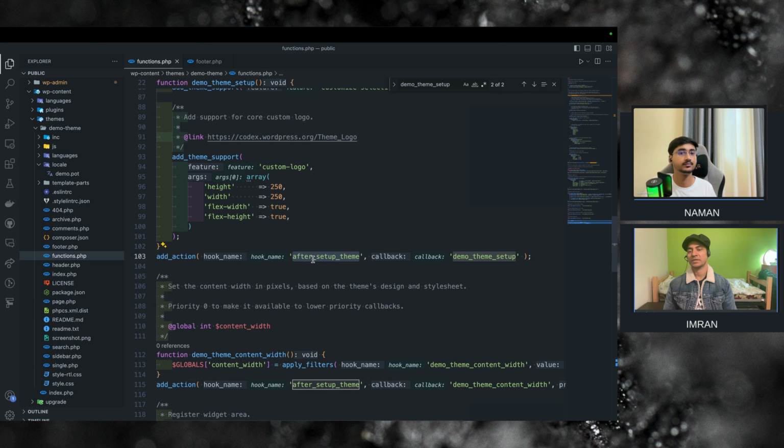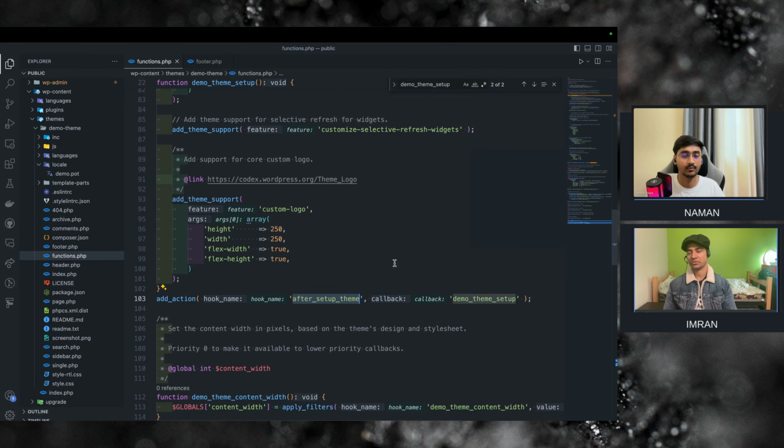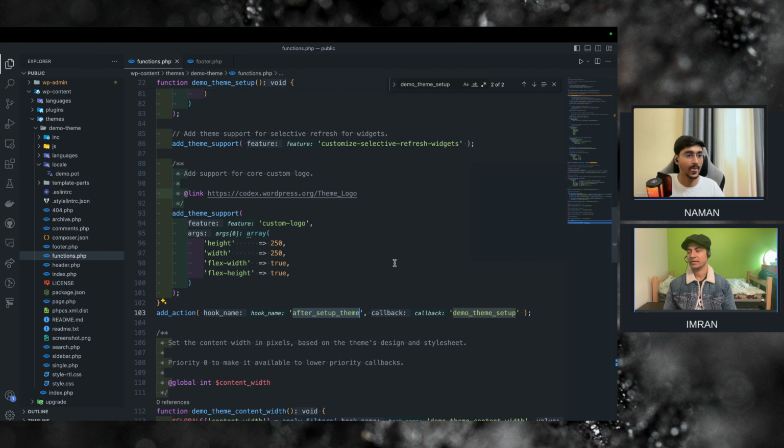Exactly. So once the theme is set up, that's when this function is going to get called, and the load text domain function will be called, and then it's going to take the configuration of whatever the path of that destination folder is, which in this case is locale. It will now look for your translation inside your theme folder, wherever you have those strings, and do the job.